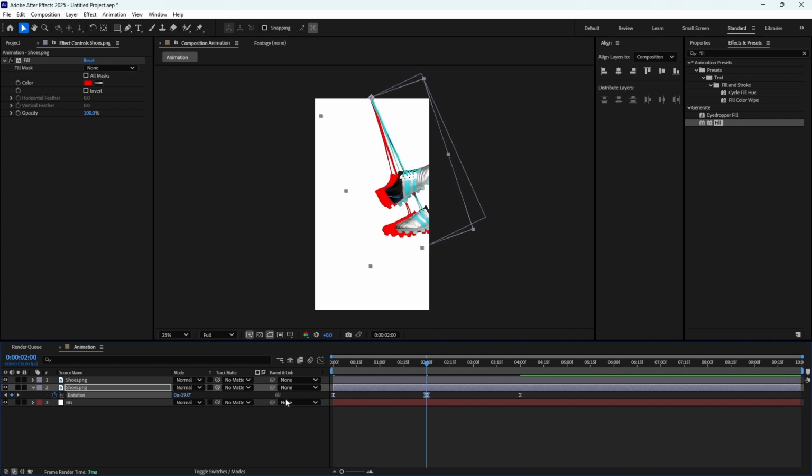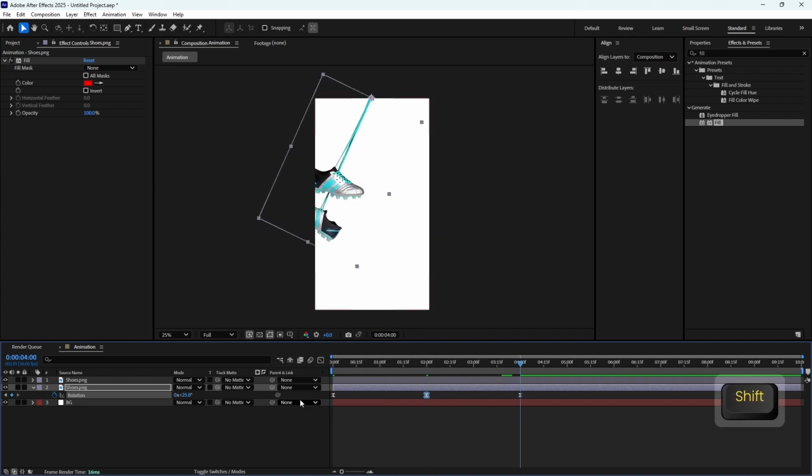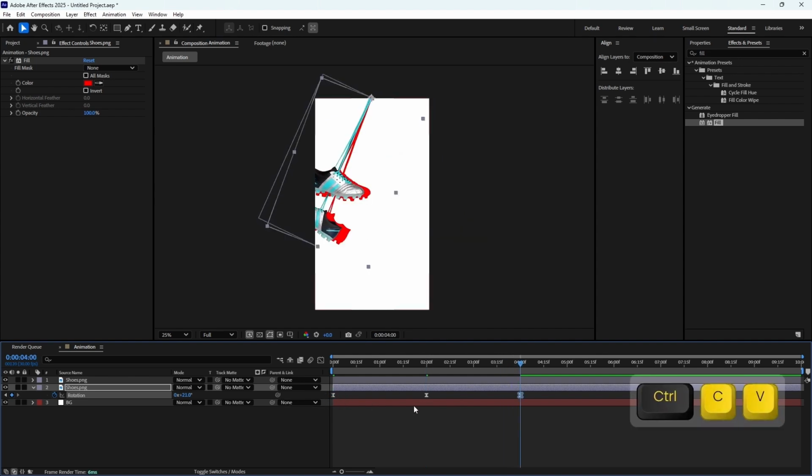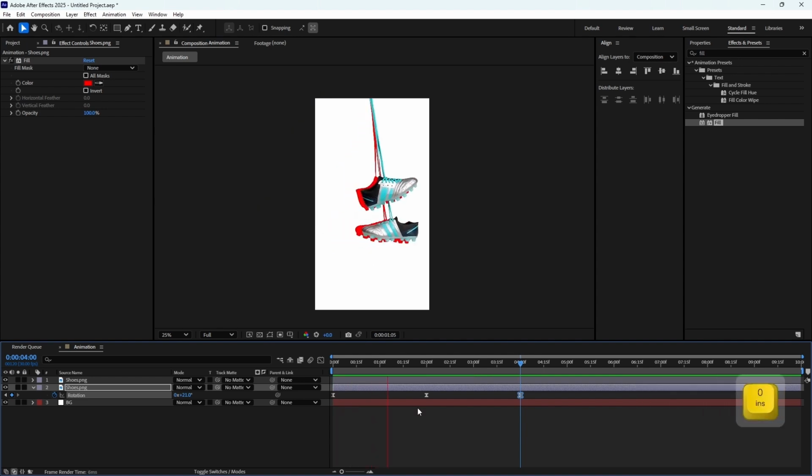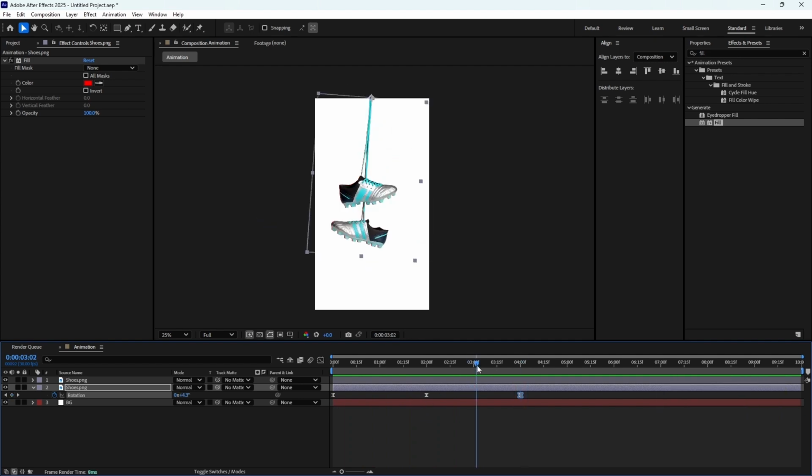And in the last keyframe, we copy and paste the first one. We'll increase the scale of this layer a little so it can be seen underneath.